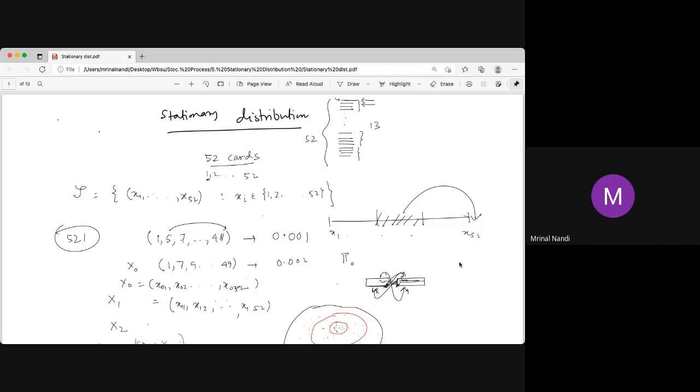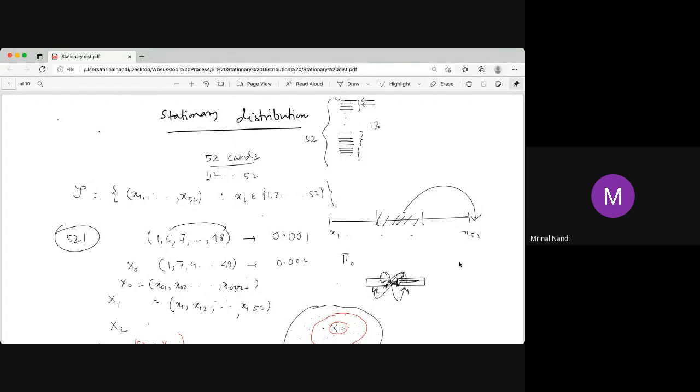Now, since it is a Markov chain, we'll discuss that there may exist a distribution such that after a long run, as n tends to infinity, the distribution of xn converges to a distribution. If it converges, under some conditions it will converge, this is called the stationary distribution. And what is a stationary distribution? Basically, if you start with the stationary distribution, then all the random variables on the Markov chain have the same distribution.